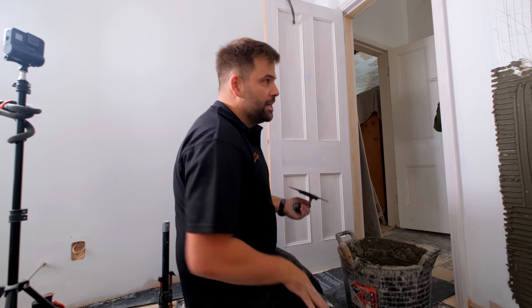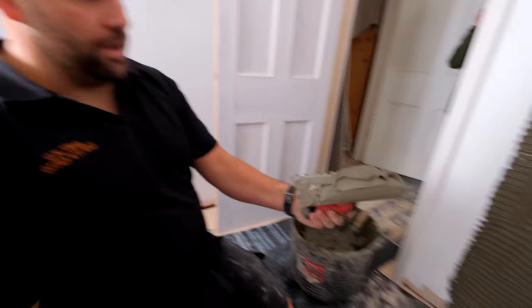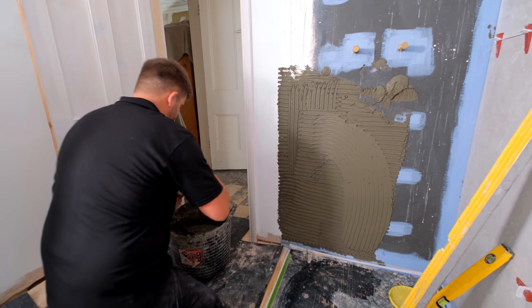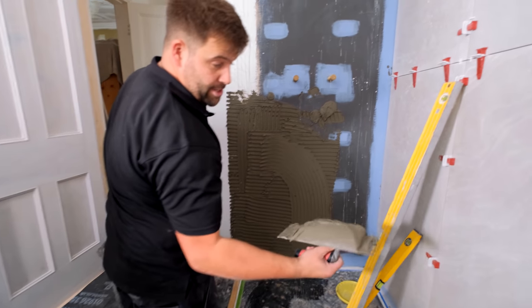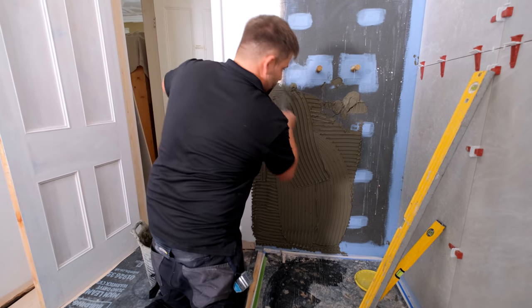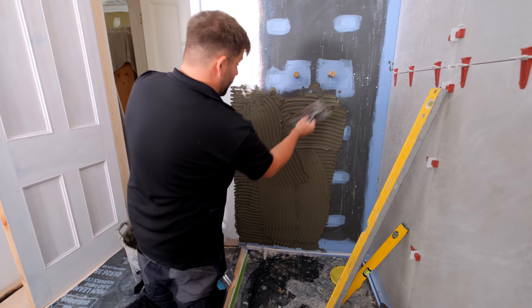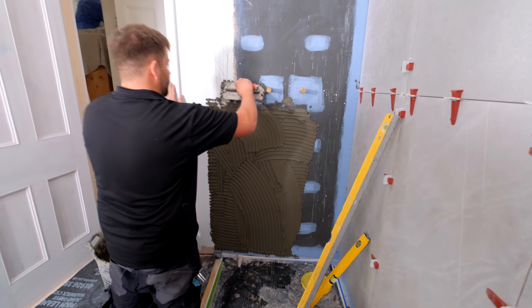That's way too wet. So like this, you're kind of in between, and that's just how I like to do it. As you can see, it's a little bit like plaster. If it was really wet and runny, it would just be pouring down the wall, and it's no good. You see again, it just stays there, it's kind of like jelly, it moves nice. So when I put it on, it stays where I want it. When I'm troweling up, it doesn't all fall off, but in the same breath it's still wet enough to stick and bond to my tile.